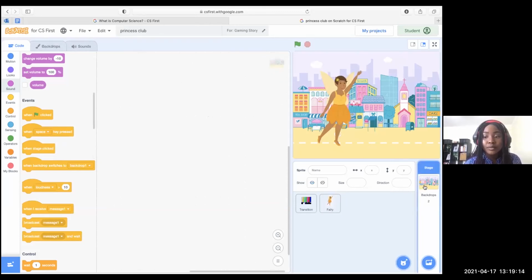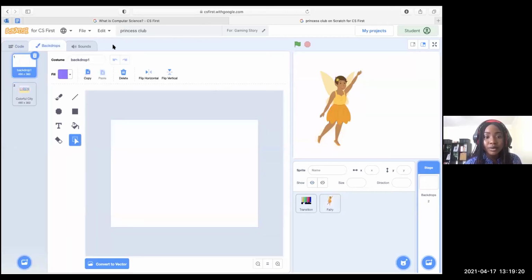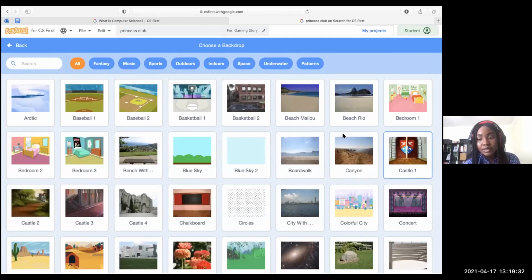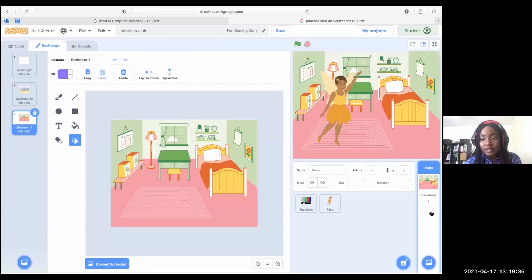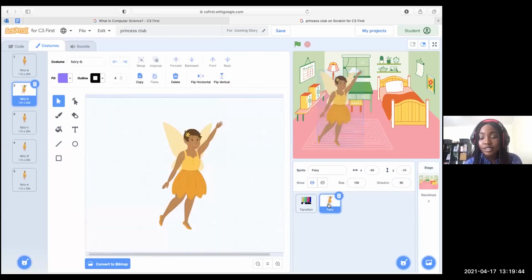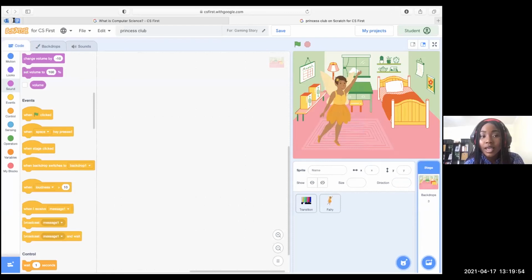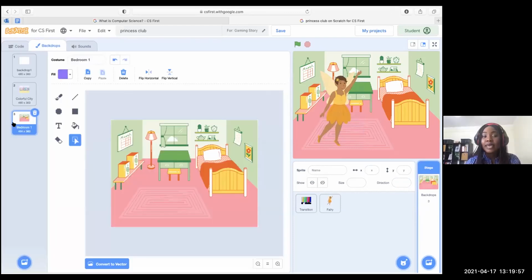Remember, if you want to make your backdrop base, if you go to backdrop, you can have this as your main one. Or you can change it to number 2, which shows your new backdrop. If you want to create a backdrop, you can choose one here. So let's say I want to have 2 different backdrops, and this is what I want as my base. I click on the stage and I click on backdrop 3. And I go to backdrops, and then bedroom 1 now becomes my base.